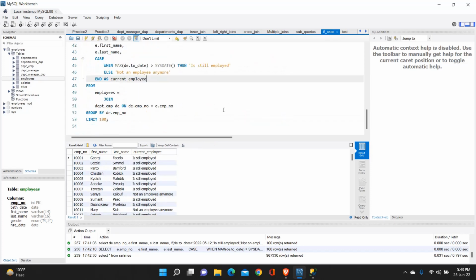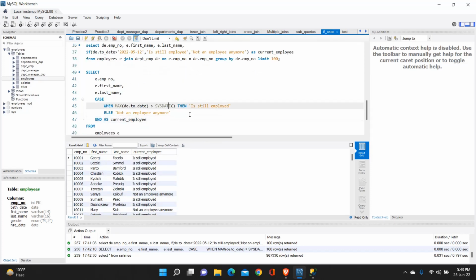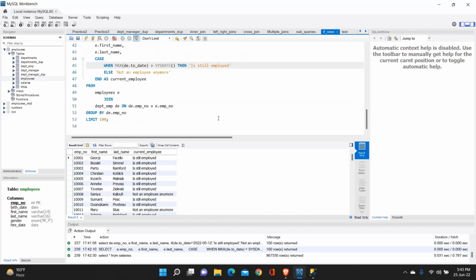So this sysdate gets the current date, which is today's date.